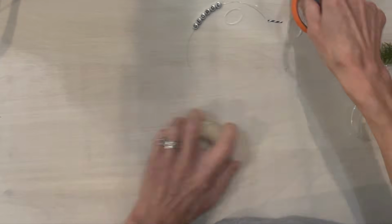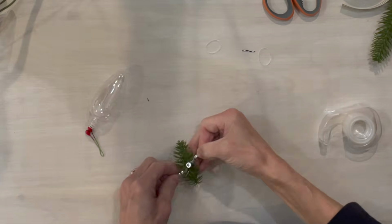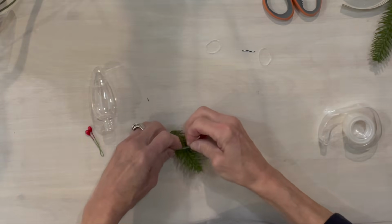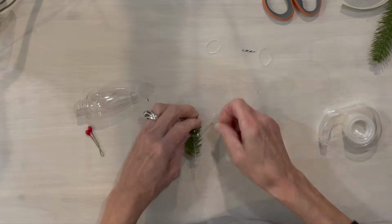And I'm just going to wrap that around a piece of greenery, and I'm going to put that down into one of those little ornaments. Just tie it onto there. This just gives it a little bit more personalization.